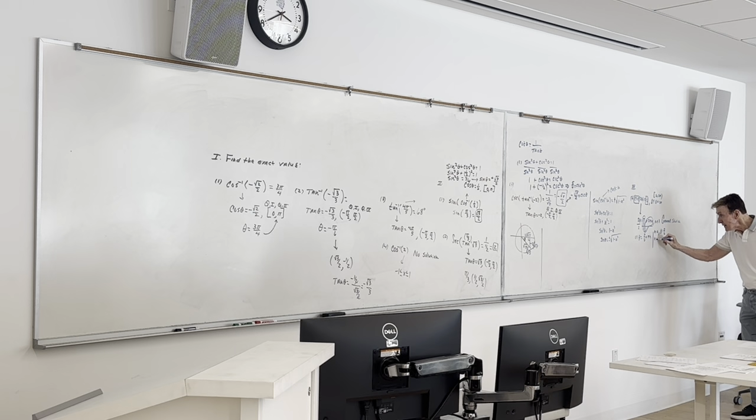Let n be 1. Guys, if I go back and put a 1 right here in my general solution, I end up with pi over 6 plus pi. Add them up with the common denominator of 6, was that 7 pi over 6?